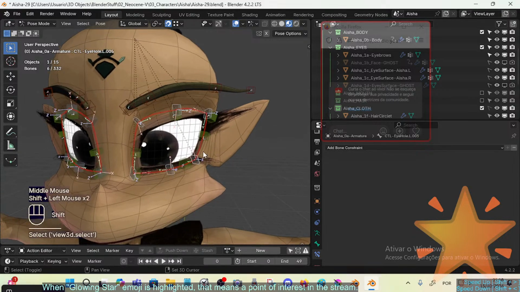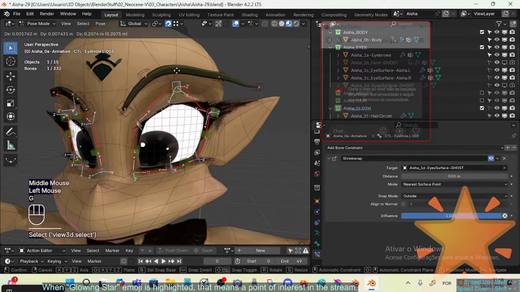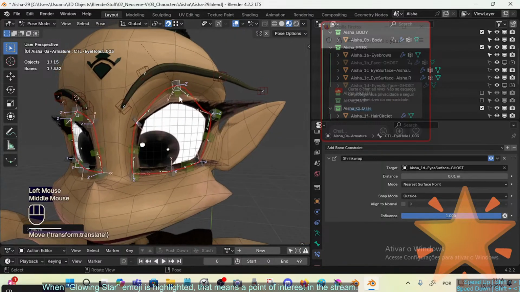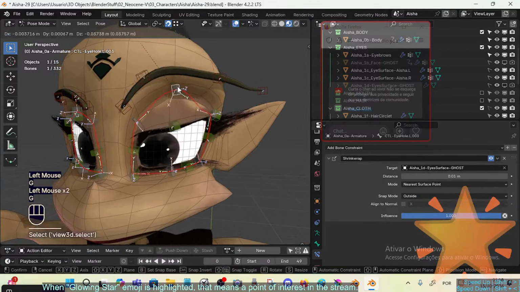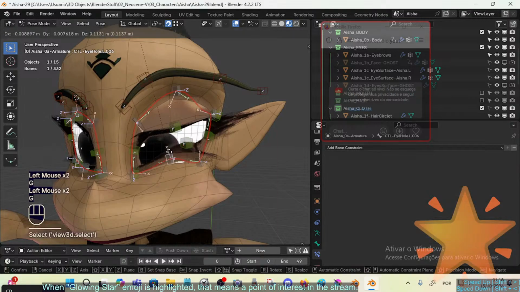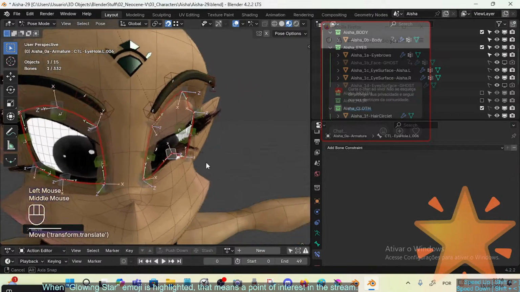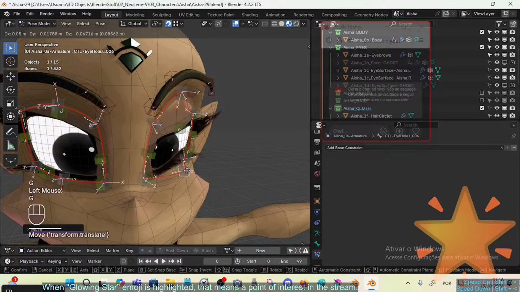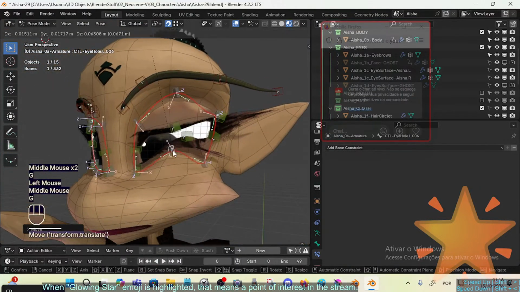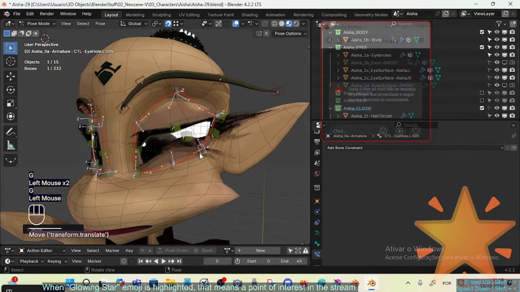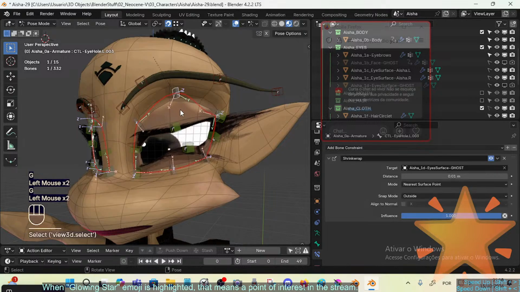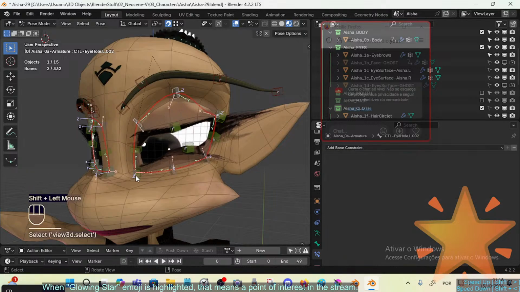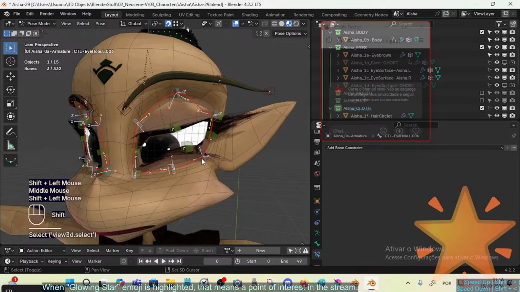This can be dangerous because these bones, they are not meant for the eyelids exactly. These are the eyelids bone. These are meant for these ones. So you see here, this is happening. But we can just repose and avoid it, but this can be improved by just maybe, yeah, let's do a, no, we just want the one side here for now.